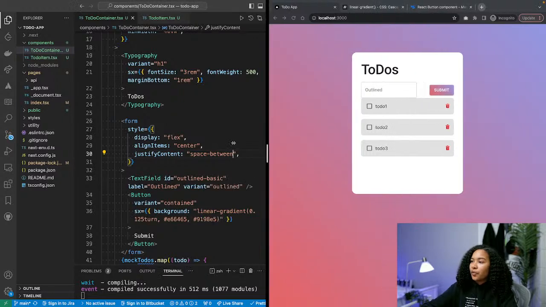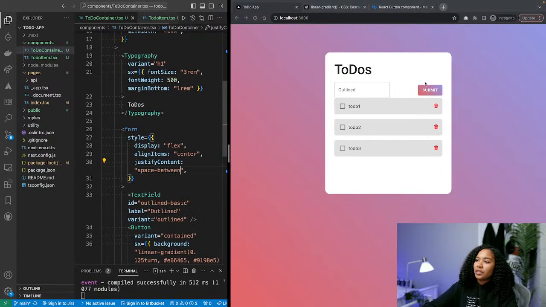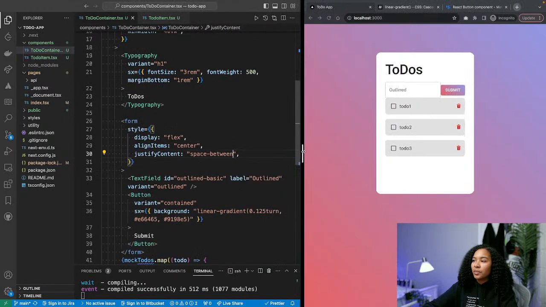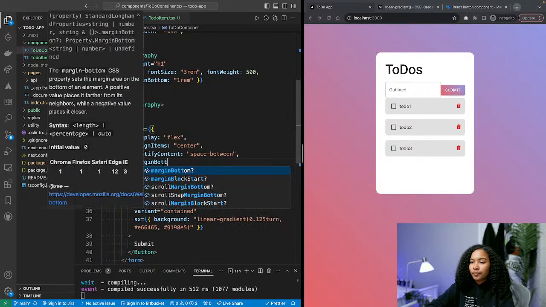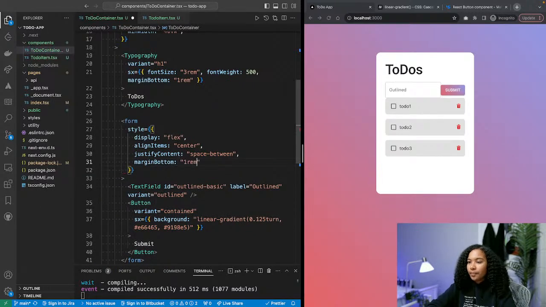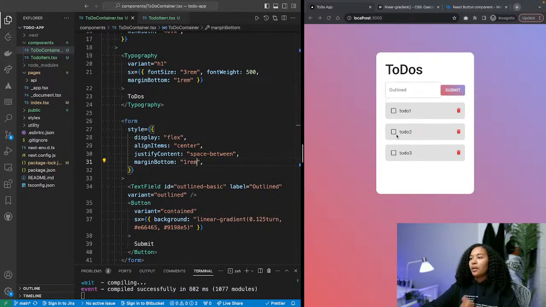All right, awesome. If you notice, when I get it big enough, you'll see that there's a little space there. One last thing I'm going to do is add a little margin on the bottom, similar to how we did it with the header, just so that there's a little room between the top and the bottom. So we're going to do margin bottom, 1 rem, and save that. All right, awesome, cool, looking a lot better now.